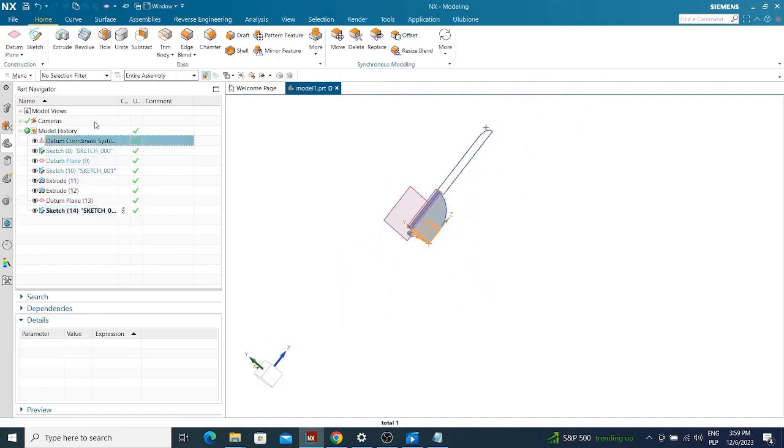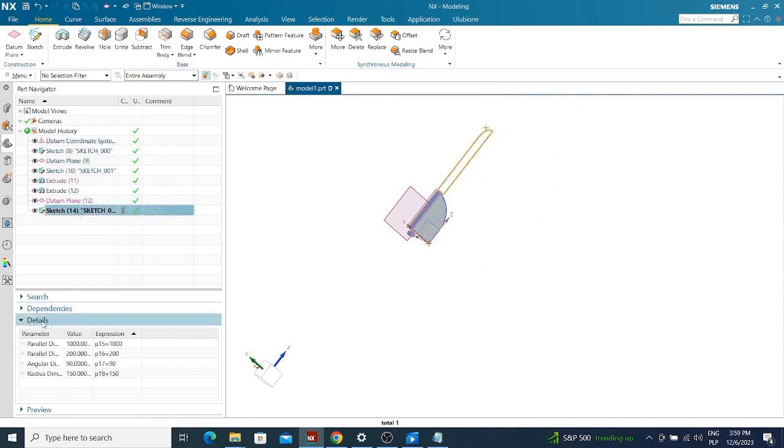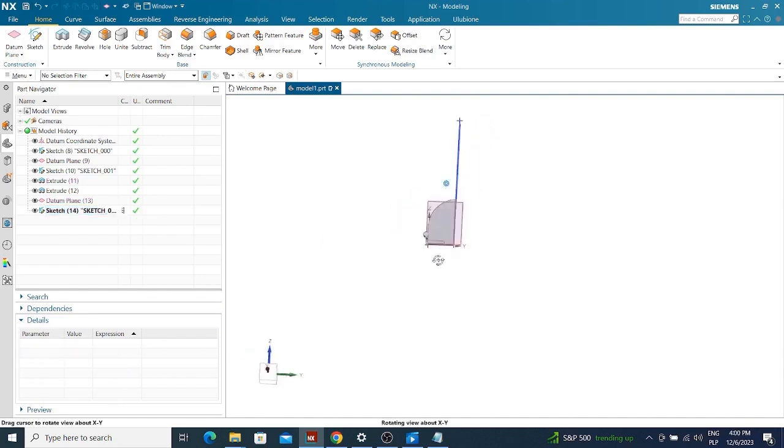And now when I close the sketch, when I click on it, I also have all the parameters in the details, and I can change them here. For example, I can change the radius, so I don't need to go into it. Alright, I think that's everything for today. We'll probably return to the sketcher in the next episodes.